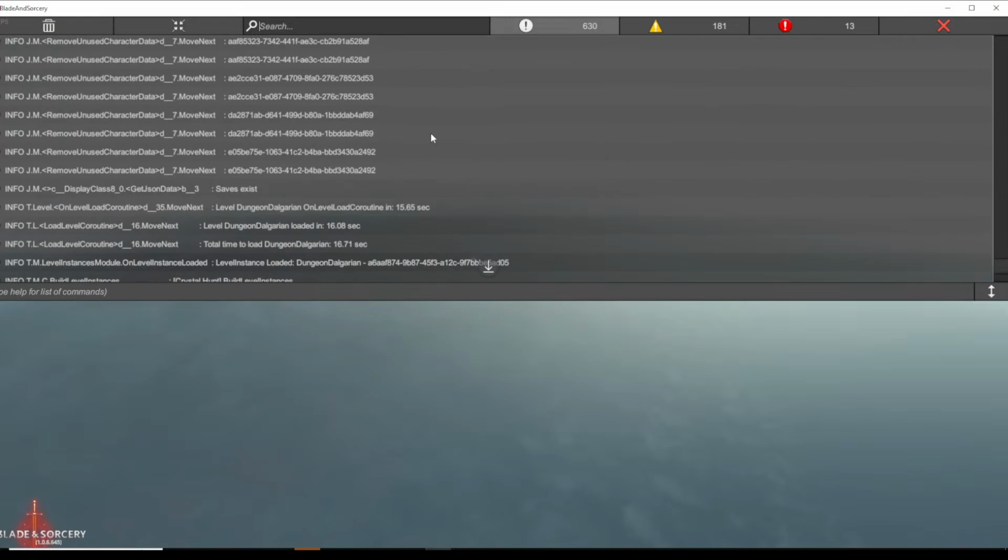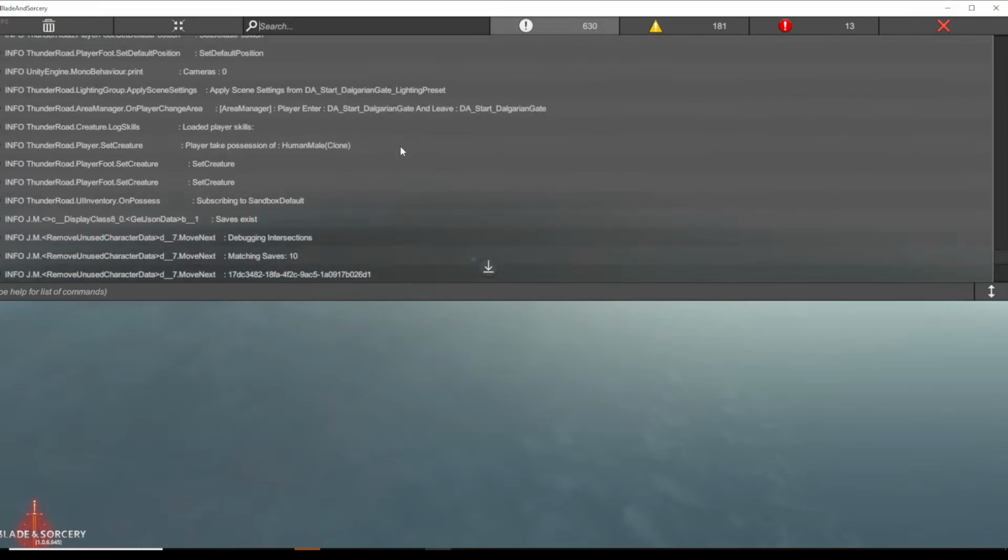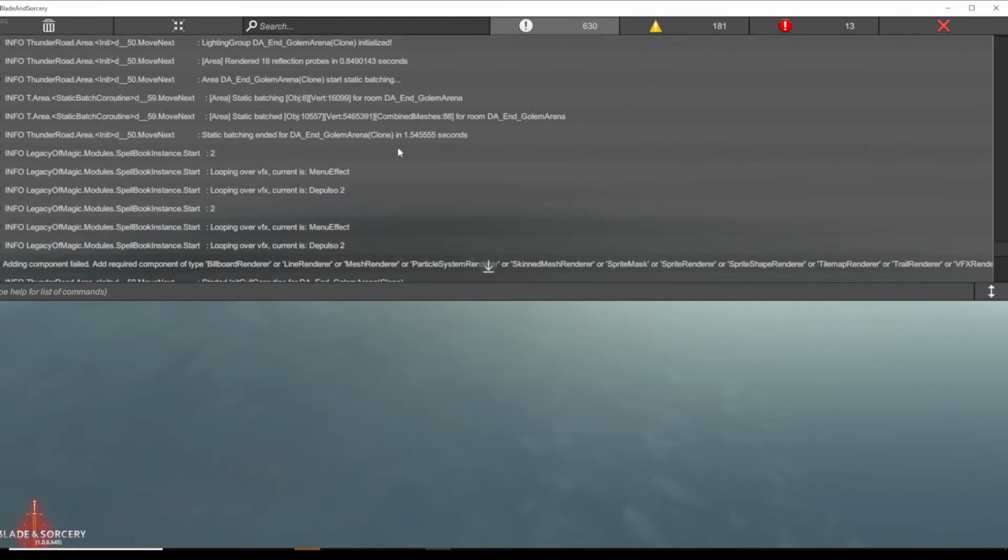Why is it? Here, let me find. Just loop over is view effect to pulsar 2. Yeah, that's right. Adding component failed. Okay, that's not for me.